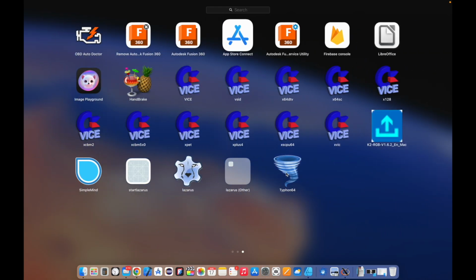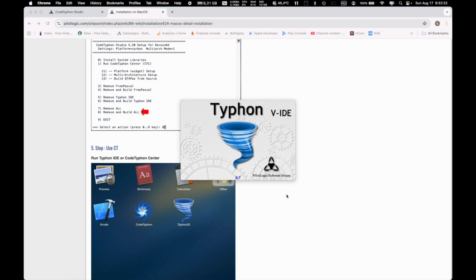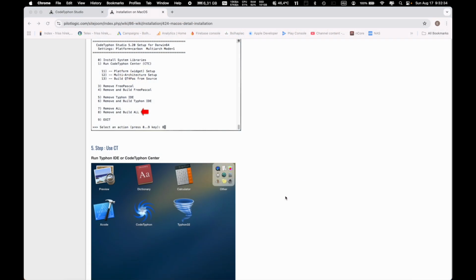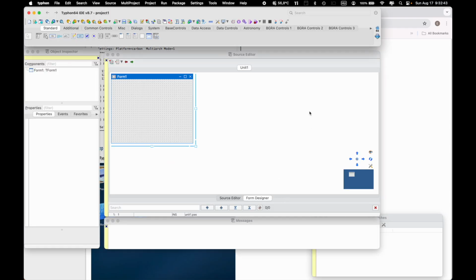So when I'm coming here, then I have this Typhon 64 application, and when you run it, then you will see that it's pretty much the same as the Lazarus system.